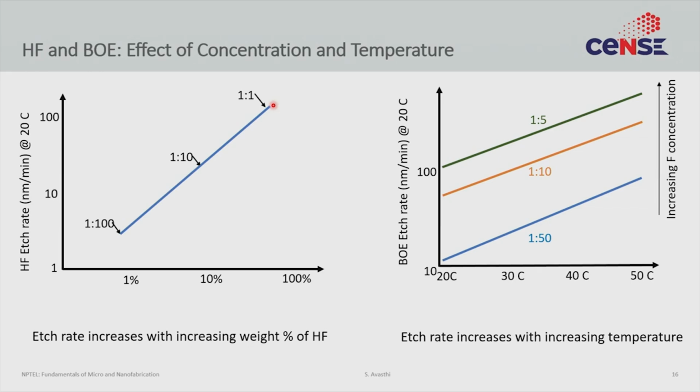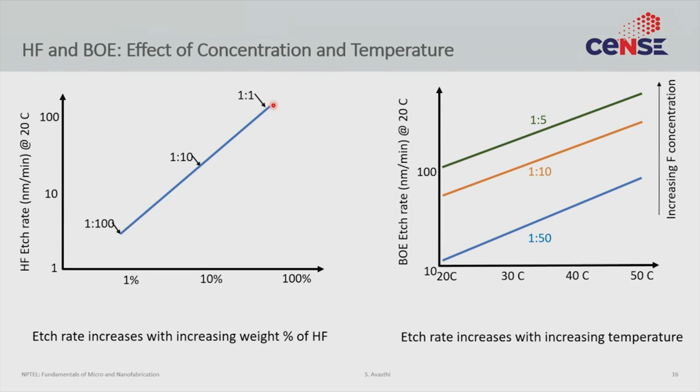The other thing to notice is that the etching rate does depend on temperature. This is something I hinted at in the last lecture, where in dilute conditions where your surface reaction rate is limited, you often have some temperature dependence. So, at high temperature, you will get a higher etching rate. This is the etching rate for the buffered oxide etch, a commercial buffered oxide etch from J.T. Baker. Compared to 20 degrees C, at 50 degrees C you are getting a much higher etching rate.